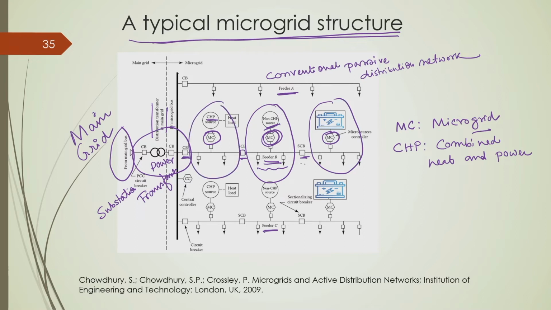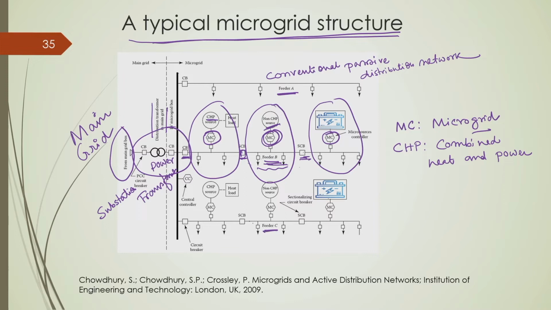So, feeder B consists of 3 independent microgrids. Usually they are connected, but even if there is any issue with this circuit breaker or any fault in any other feeder section, these 2 SCBs split this particular feeder into 3 sections. If there is any fault or issue with one particular section, that microgrid can isolate itself from the feeder and operate independently. That is the main difference between a passive network and an active network.